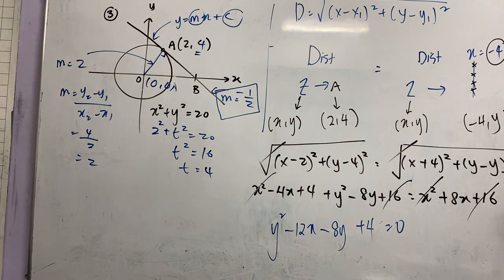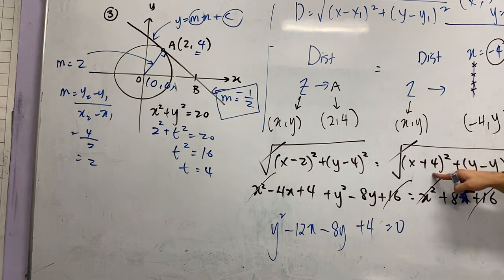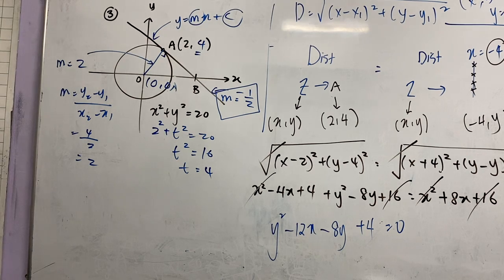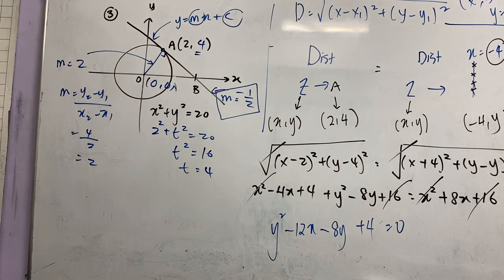Kalau nak cuba tukar sikit lah, kalau distance Z dengan, let's say I give you a straight line, y equals to 5. So apa dia nak buat? Apa koordinat ni? (x, 5). X tu akan letak sini, x minus x square kan? Right. Of course the first time you nampak soalan ni, maybe you don't have any idea lah. But after this, I'm sure you have an idea already lah.